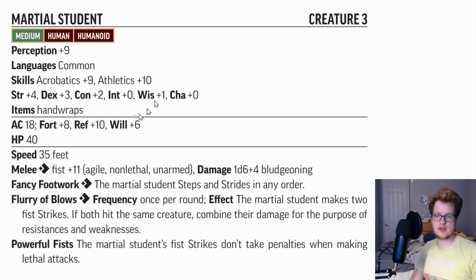Interesting note is that the Will save is a bit lower than a natural monk would have, because this number here, that Will save, is as if you're only trained in Will. Monk player characters are normally expert in Will, but this is NPC-ified, where you have slightly deflated defenses, generally.